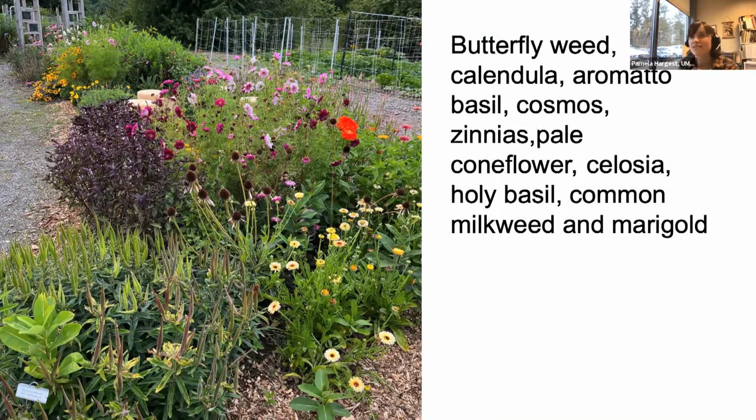And we always have common milkweed popping up everywhere. That's inevitable. And then we also have some celosia back here in the right, and more marigolds, which I think you can see between the cosmos here. Just to give you a sense of how garden spaces are changing constantly over time, but we're still applying the same companion planting principles to this space.